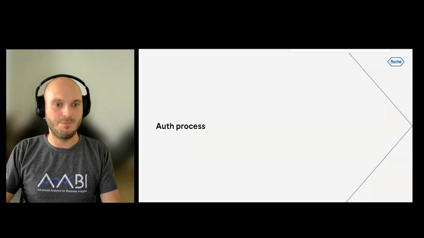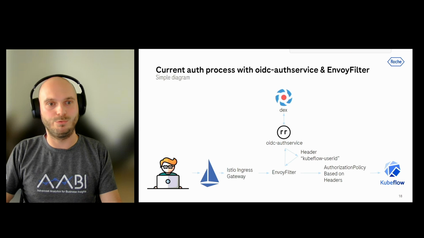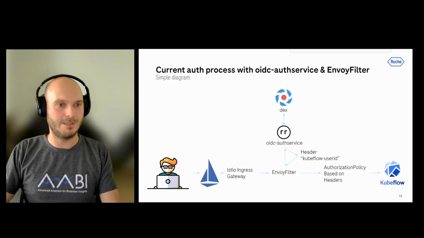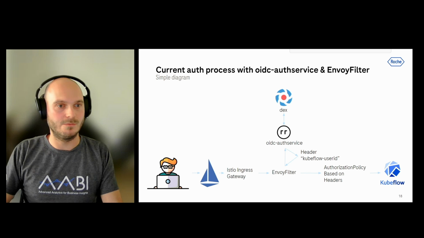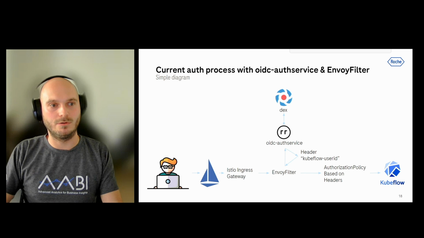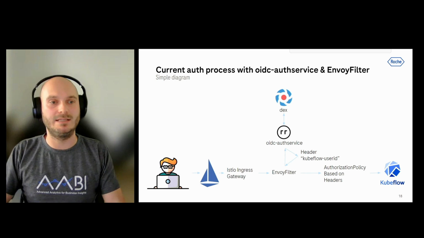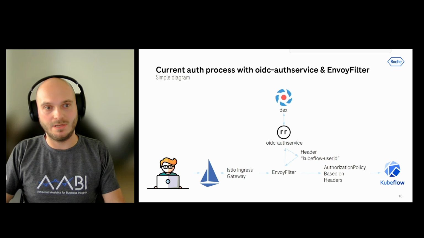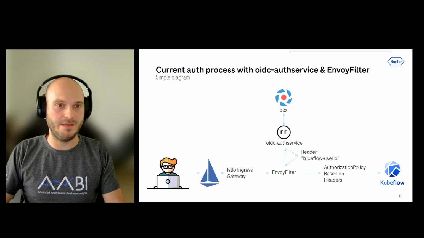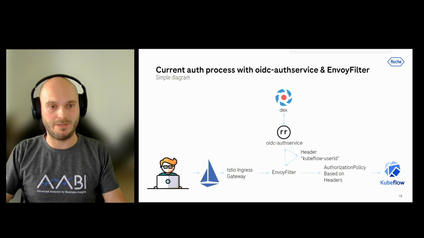So now a little bit on the authentication process. I wanted to put a slightly oversimplified diagram, which should be fine, I guess. So let's imagine how the workload goes. First, we have the user going to Istio through the Istio Ingress Gateway, which is a load balancer. And then we have an Envoy filter that knows authorization should go through the oauth2 service. It does its magic, and then it goes back with the dedicated header for Kubeflow. And then you can do your authorization routine based on that header, which is pretty much okay, right?